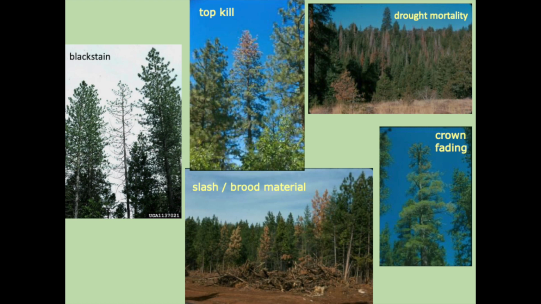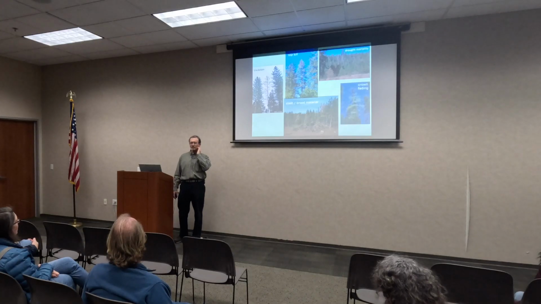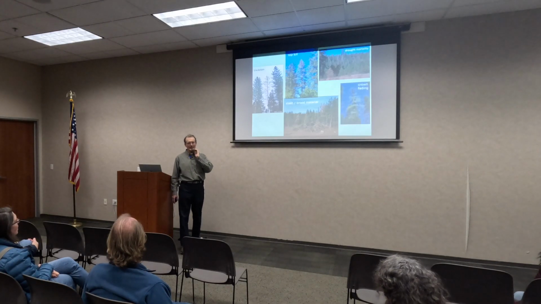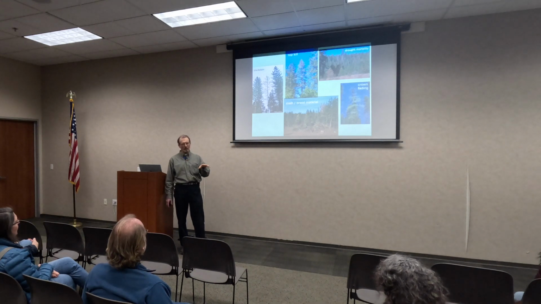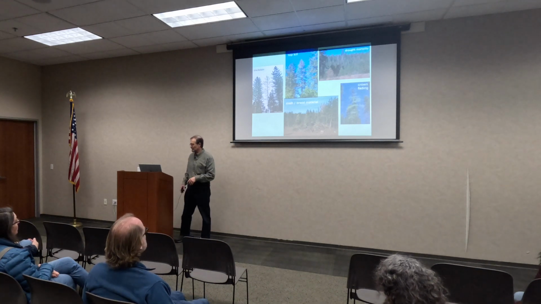There's drought mortality. That tree that is fading in color has been killed by bark beetles. Bark beetles also can carry diseases and start that process of the tree becoming infected with the disease and then declining in health because of the disease, which is what this black stain is doing. Black stain is a native disease that is carried by bark beetles and introduced into the tree by bark beetles. It can't get into the tree otherwise. Bark beetles are the vector.